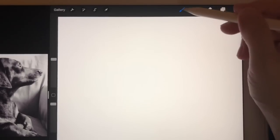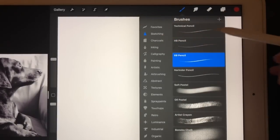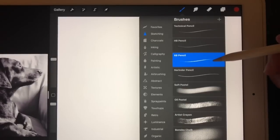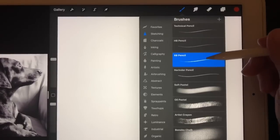You've got a selection of brushes under sketching. You've got your technical pencil, HB pencil, 6B pencil, and so on. I am not one to use many tools when I draw. I usually stick to one because I like sketching. I like when things are fast. And I don't usually come back to a drawing. I usually do a drawing in one sitting.